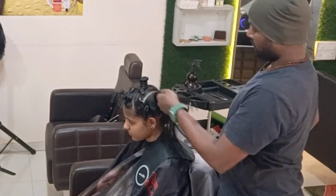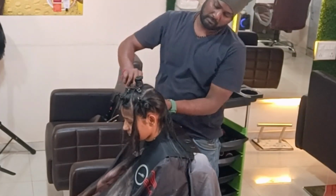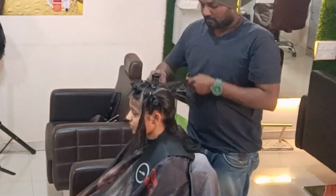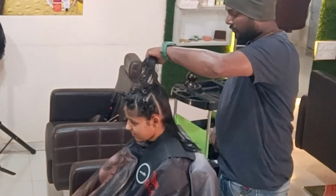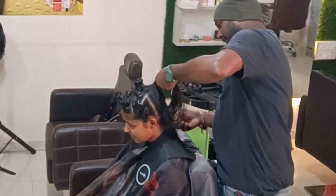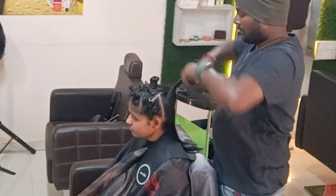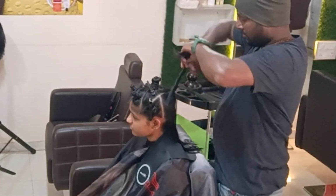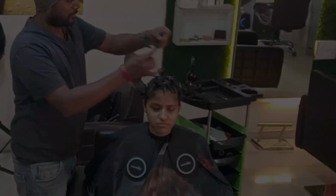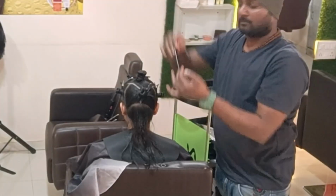On top of that, just the uneven part of the bottom length we can trim out, and on top of that we create the layers. Before that, with the back section we take the horseshoe section, crown to occipital bone, separated with a slightly diagonal forward line. After that all the sections are separated. Now we are going to explain with the comb, section by section, how we are going to cut.